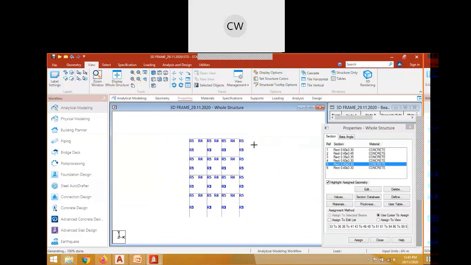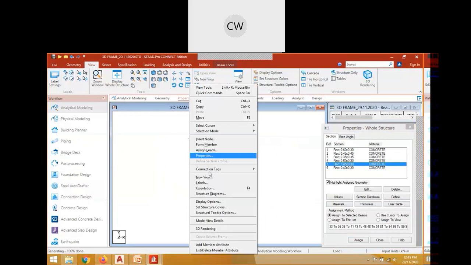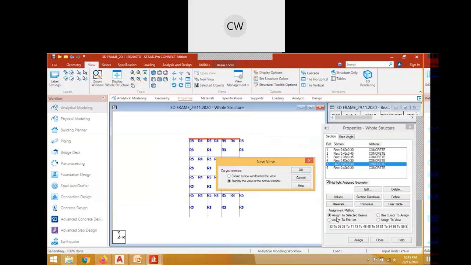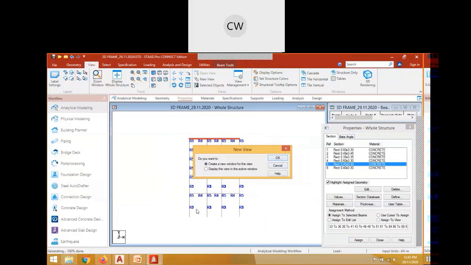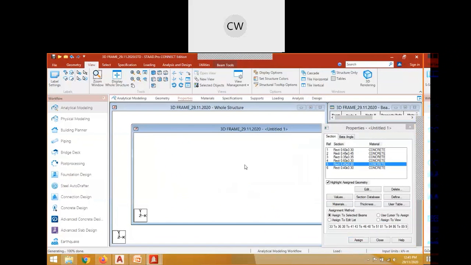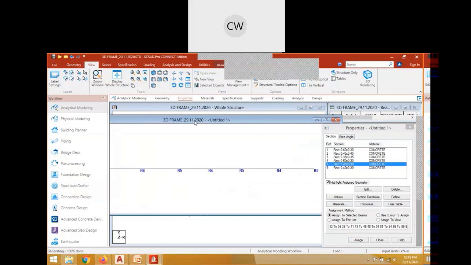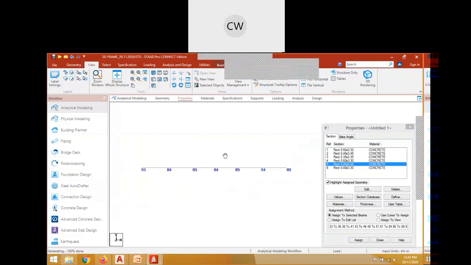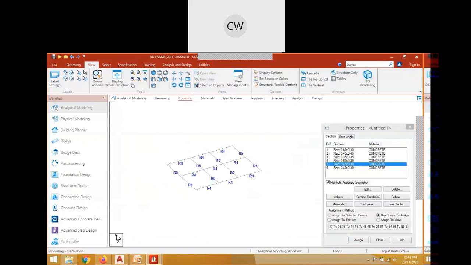So for that, you go to any side view, and then just keep this window like this, so only this particular level is getting selected. Say right click and say new window, and here you say create new window, and say okay. Now you can see that this is a new window which is created, where you can find only the top level. Here it's only a top layer.